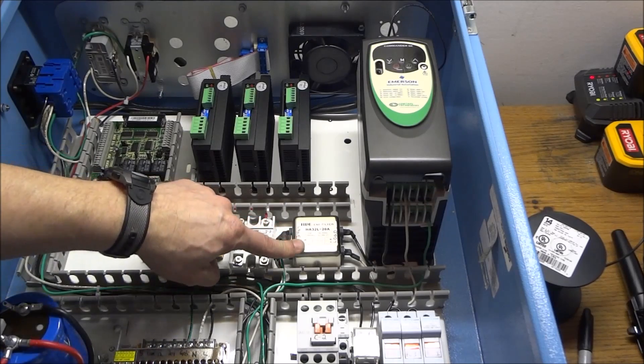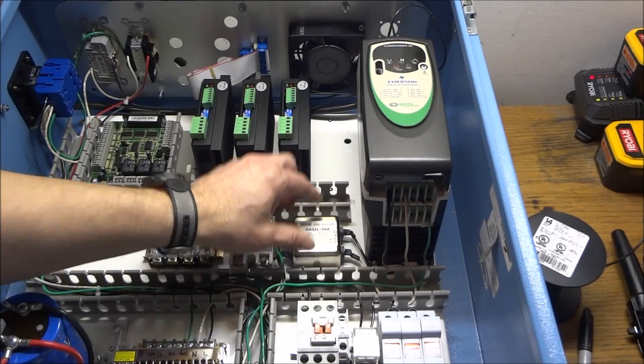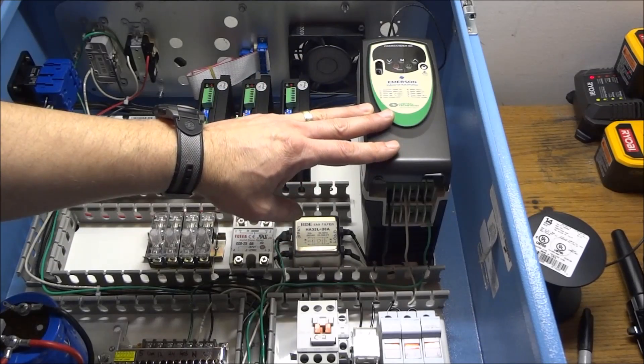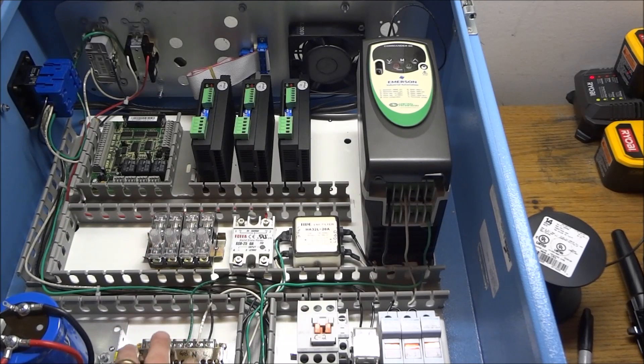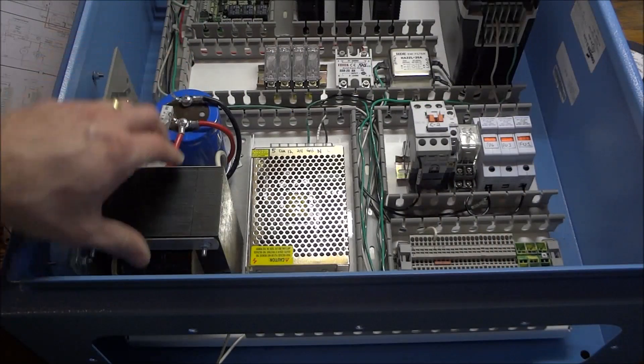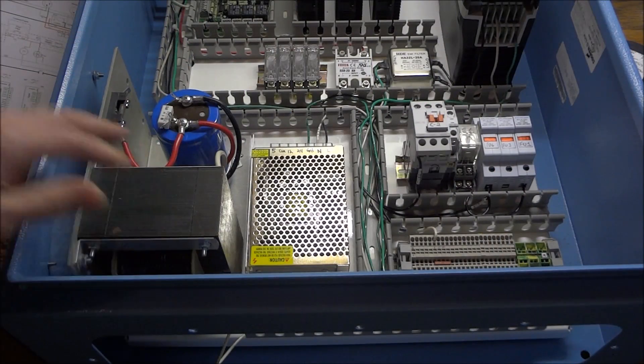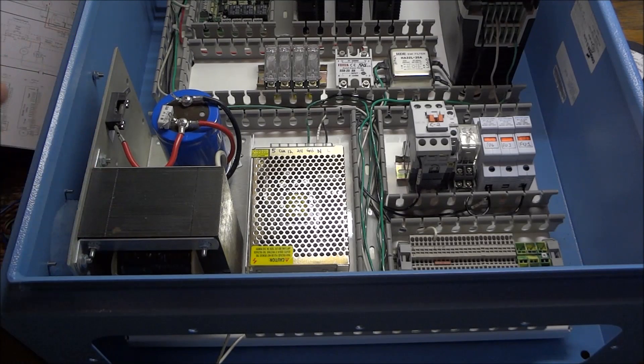You can pick these up, they're very inexpensive. This is a 20 amp because my VFD is rated at 15 amps. I think I should be good. Most of your AC to DC power supplies have internal filters so you don't really need to worry about those. I'm not sure about my transformer but I'm pretty sure it's going to be okay. If you've got any kind of noise interference or weird things happening, your tachometer jumping around or any of that kind of stuff, install yourself an EMI filter.